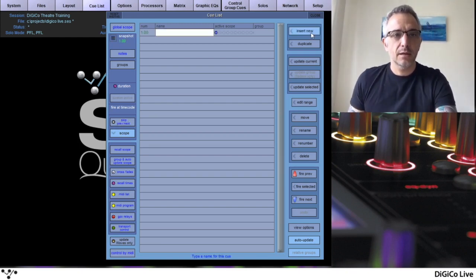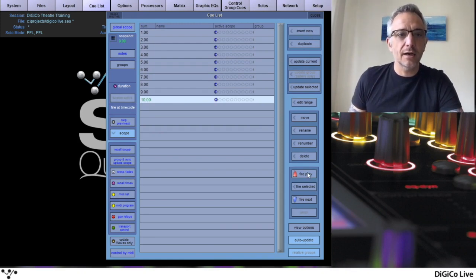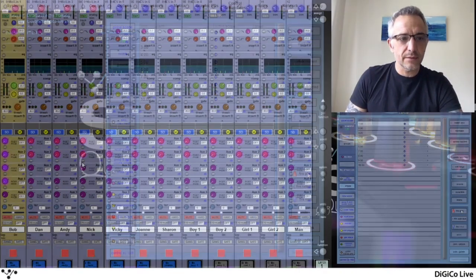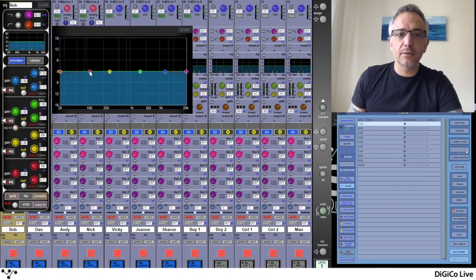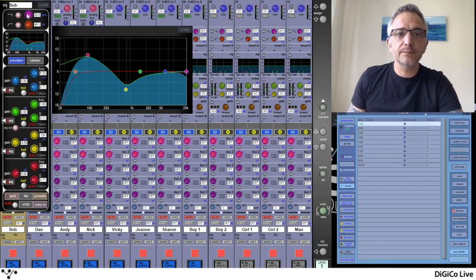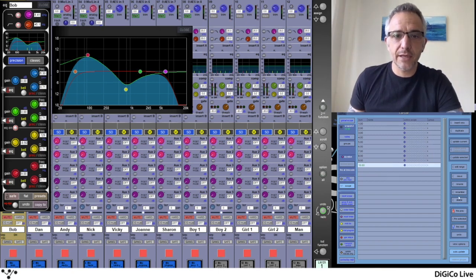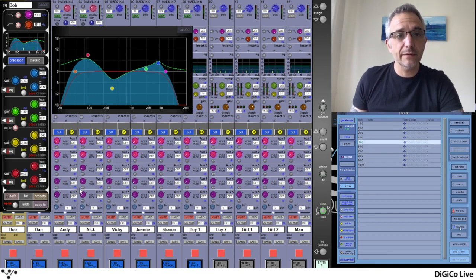So let's create some cues. I'm just going to create 10 cues. Don't need to give them names at this point. And I'm going to go back up to the top. And actually, what I'm going to do is, if I come to my channel section, and do something simple like put the EQ on and dial some bits in here for you, and maybe put the filters on for this channel. If I now fire down my cue list, so fire next, fire next, fire next, fire next, you can see that this EQ hasn't actually changed. And it doesn't matter what cue I'm in, when I make some changes to this and move it around and change whatever I need to change, when I fire up and down the cue list, those changes are automatically written.